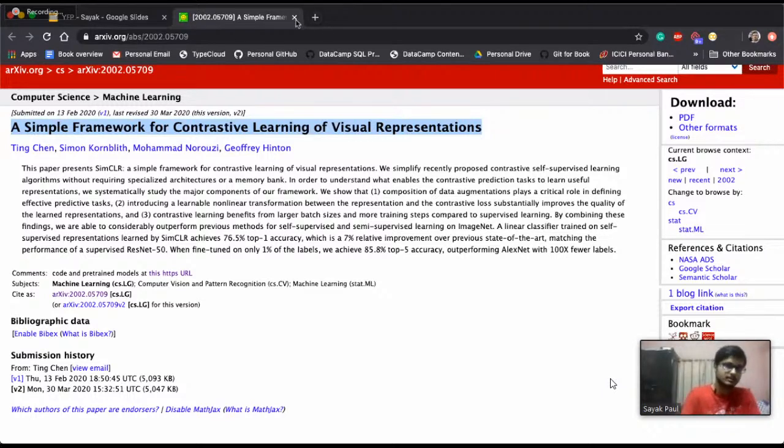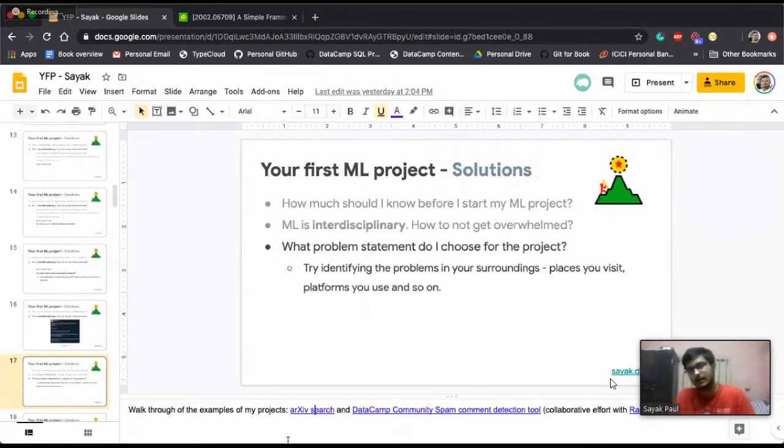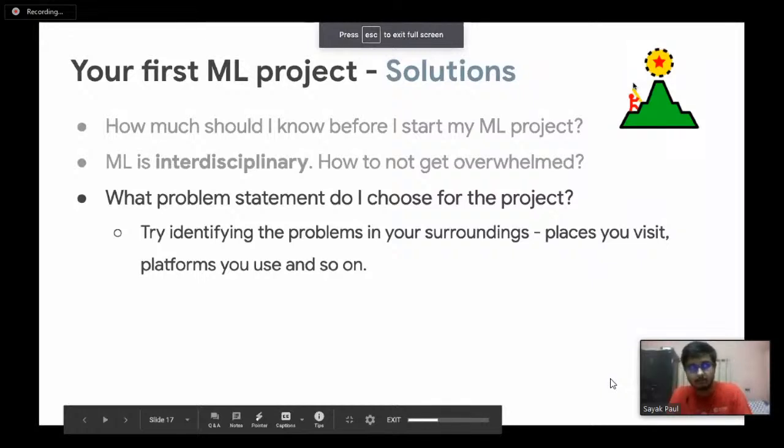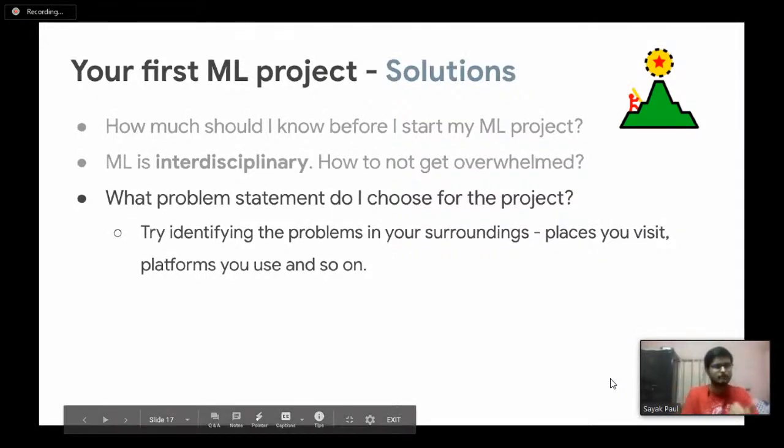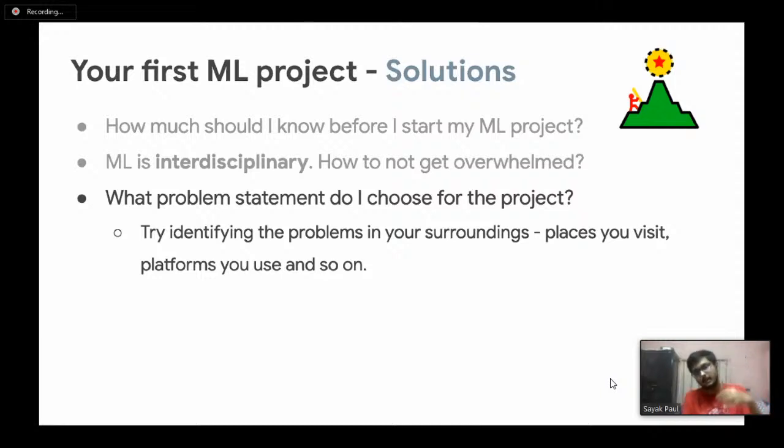I had worked on a system like this before, and I have linked to that project in my speaker notes as well. The point I'm trying to convey here is that the two mediums I just shared, the DataCamp community and arXiv, are platforms that I use on a regular basis.